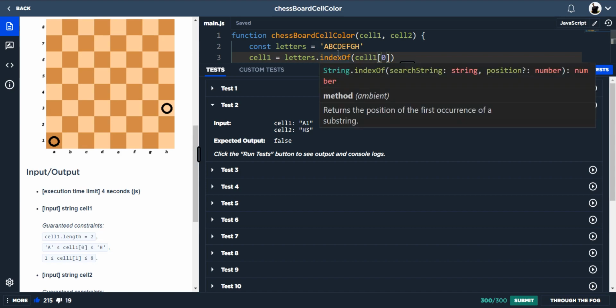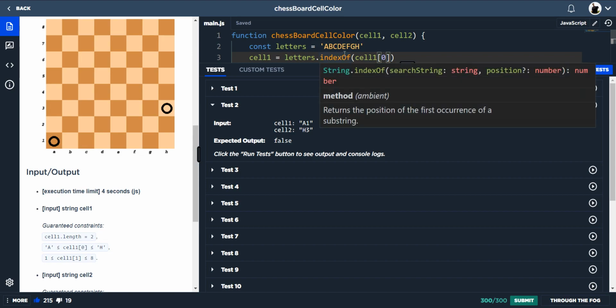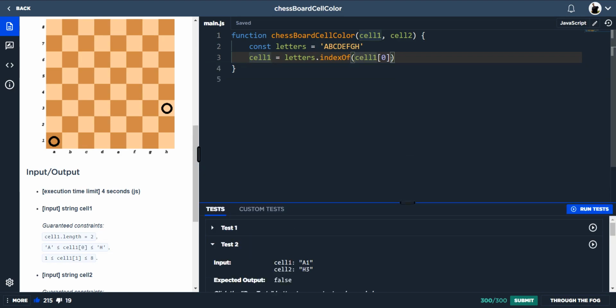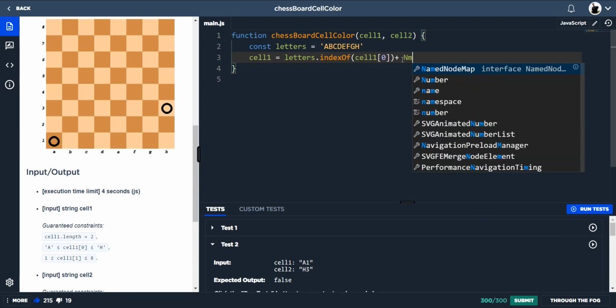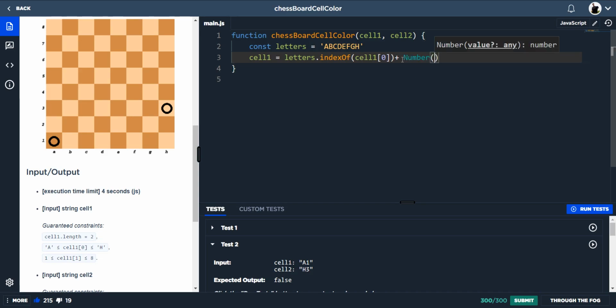If we wanted, say it was letters, so we do index of letters 5, then we go 0, 1, 2, 3, 4, 5, and it would return us F. So here, all we're doing is index of cell 1, 0, plus, and then we want the number, cell 1, 1.